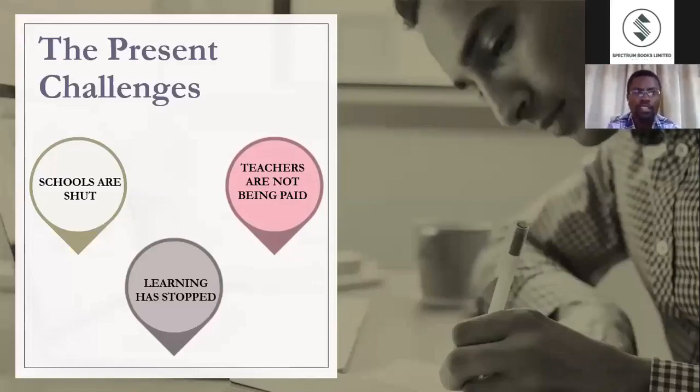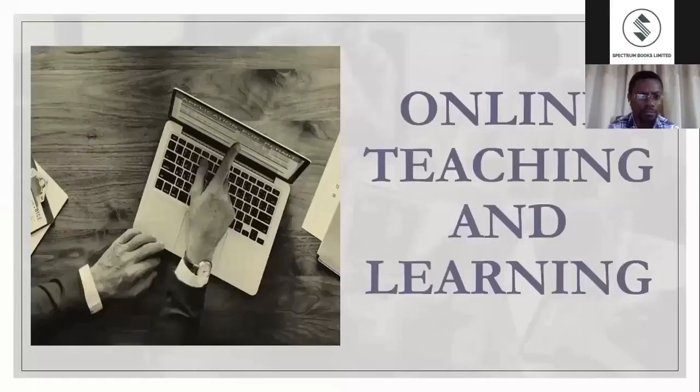So the school owner or the proprietor is saying, sorry, because my parents are not paying their school fees, so sorry teachers, I cannot pay you. And most especially in the private sector, we are seeing teachers either have never been paid or their salary has been halved, broken down into maybe half or a certain percentage. These are the present challenges that we are facing amongst our teachers in this day.